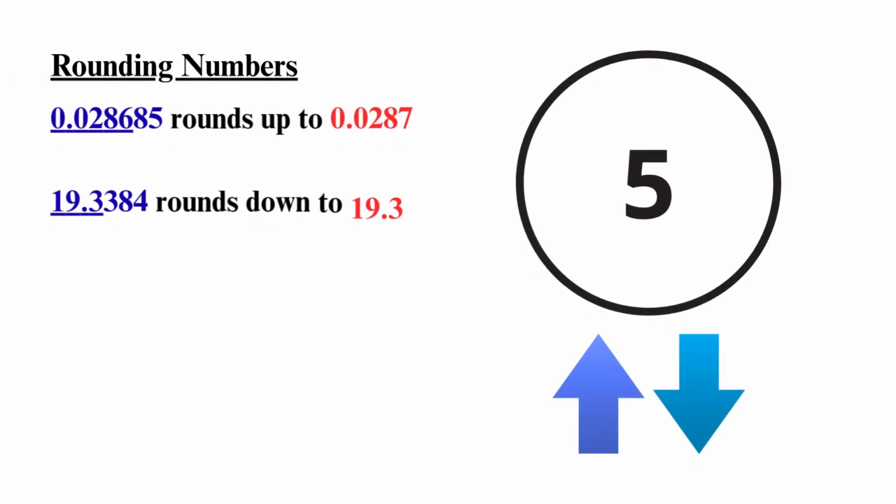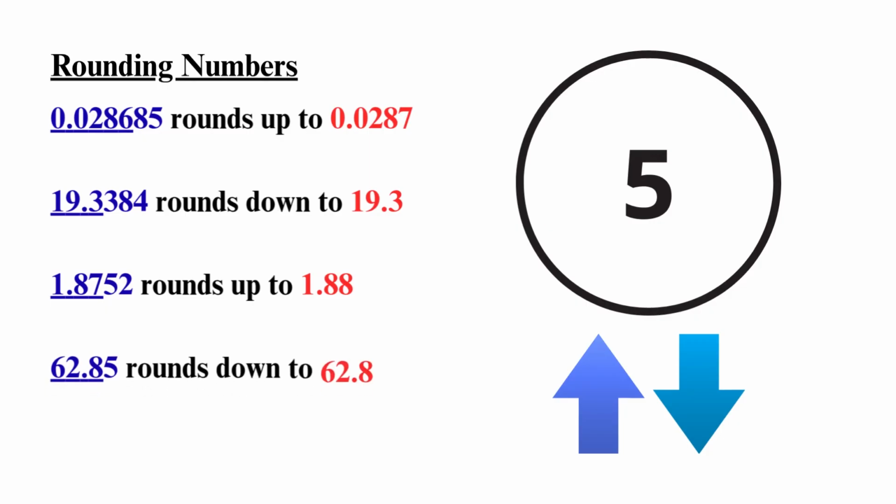First, let's learn about rounding. The basic rules for rounding are as follows. If the digit to be dropped, the one immediately to the right of the last retained digit, is less than 5, we round down and leave the retained digit unchanged. If it is greater than 5, we round up and increase the retained digit by 1. When the dropped digit is exactly 5, we round to make the retained digit even, a method known as round to even or unbiased rounding.